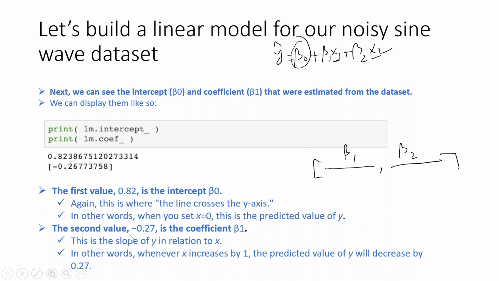The second value, minus 0.267, is the coefficient beta 1. This is the slope of y in relation to x. In other words, whenever x increases by 1, the predicted value of y will decrease by 0.27, a negative slope. So the line is dropping like that. That is how we understand this.